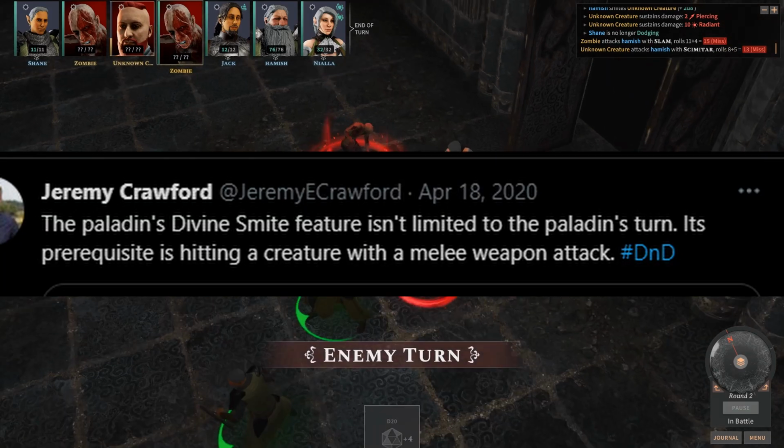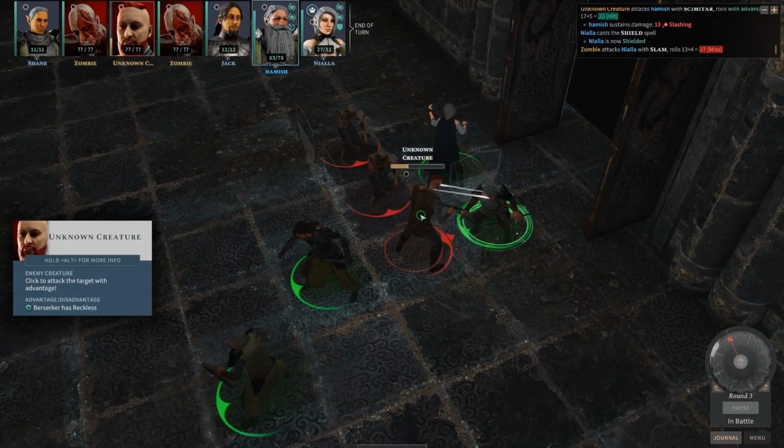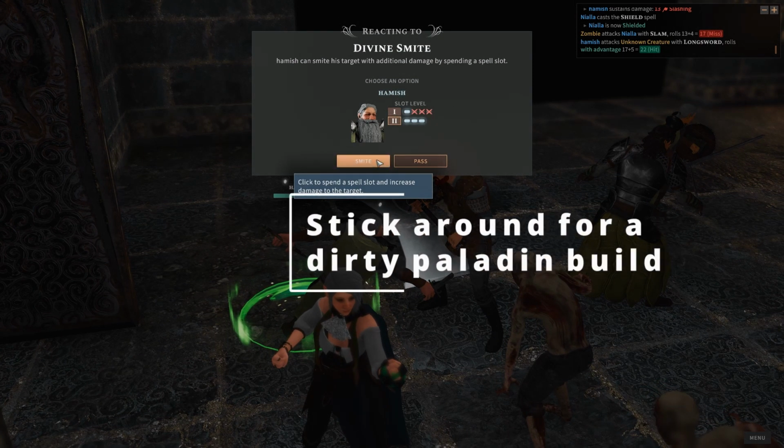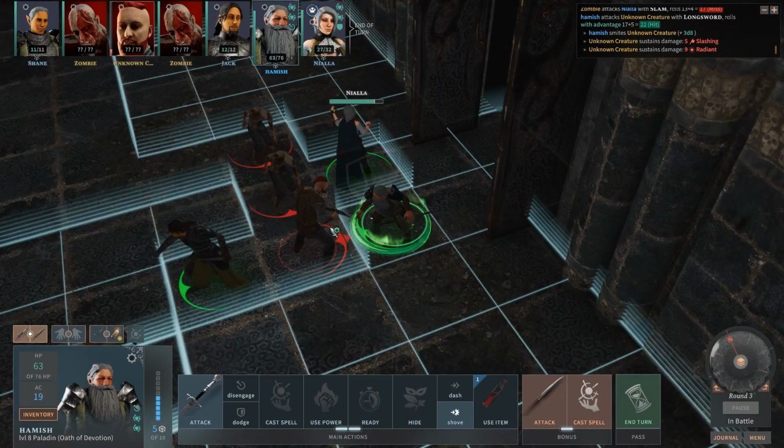This is reiterated by Jeremy Crawford, who kind of writes a lot of the stuff for D&D. And this game actually allows you to do it too, which is trying to follow D&D far better than Baldur's Gate 3 does. Now, there is a little more to Smite than just building a dirty Paladin. There are a few things you can do to help your Smite out.